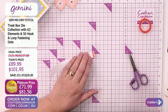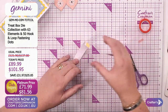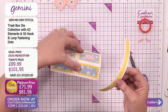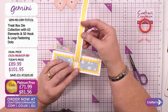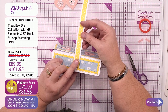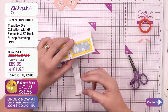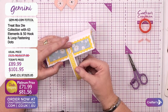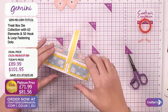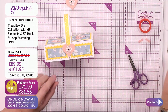We can take the liner off those, and then literally this is going to go on the side here, and I'm just going to bring it about a third of the way down and look that I've got it equal at each side, and then the same at this side, about a third of the way down again, and then pop that one in place. And then just to hide all the workings, we're going to bring those in on the side.